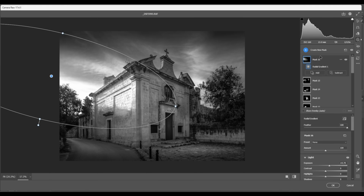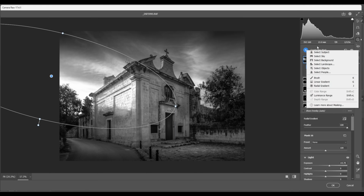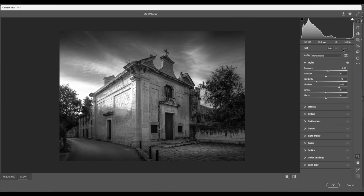I'm going to head out of the masking, and I'm going to reduce by hovering your mouse cursor over the clipping. You will see which clipping you have, and I'm going to reduce the highlights to around there.